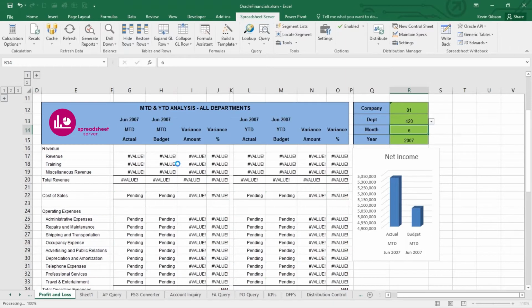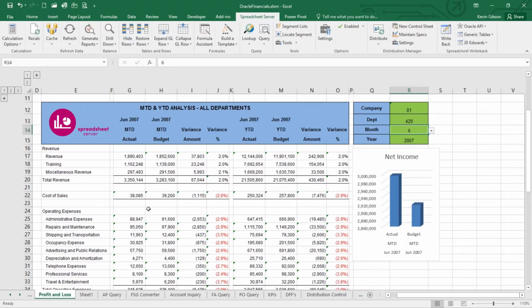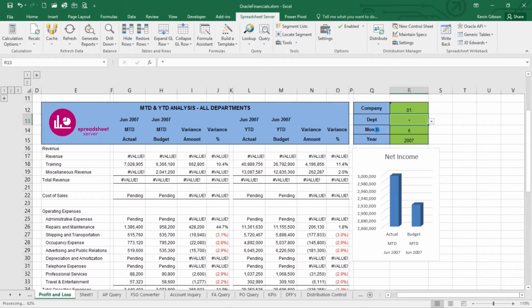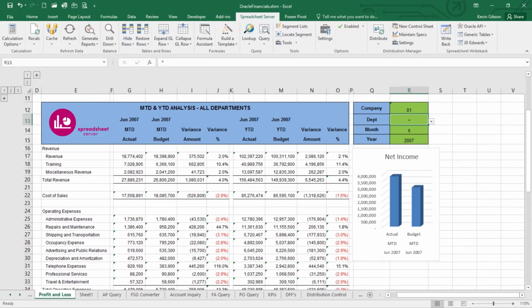And by hitting enter, you will notice the template will go through a recalculation. All that simply means is that it's updating. If you would like to use a wildcard or a consolidation feature, if you will, we do have this asterisk symbol that will allow you to do that. As a standalone, that will allow you to consolidate all of your departments into the template. So again, just in a few easy steps, I've now looked at a couple of different departments. If I want to change the month or the year or the company number, absolutely I can.